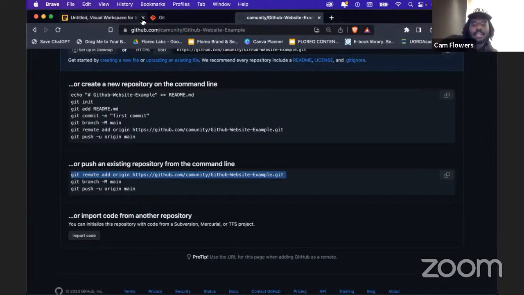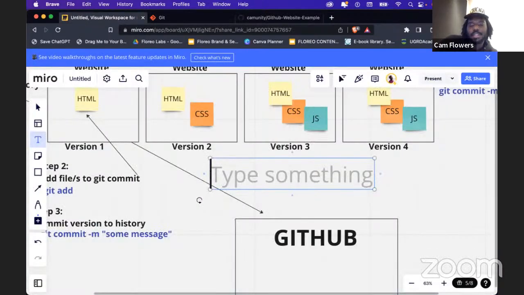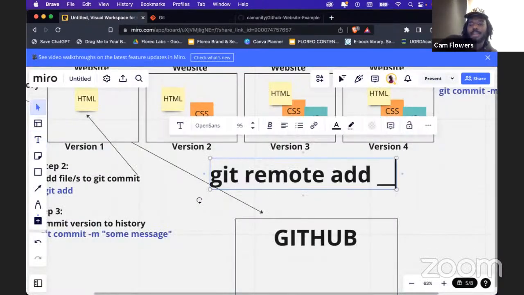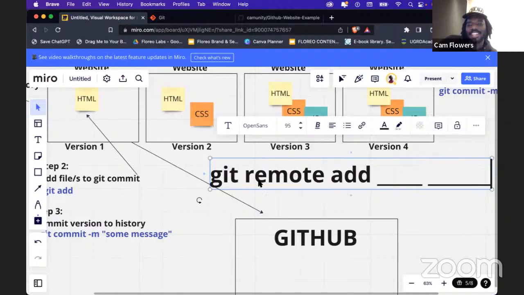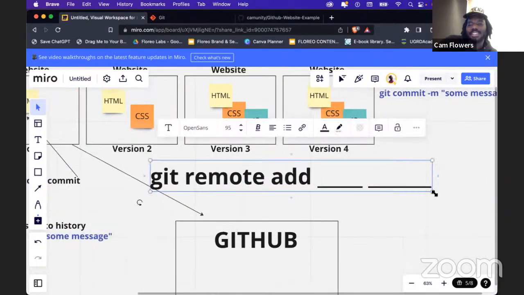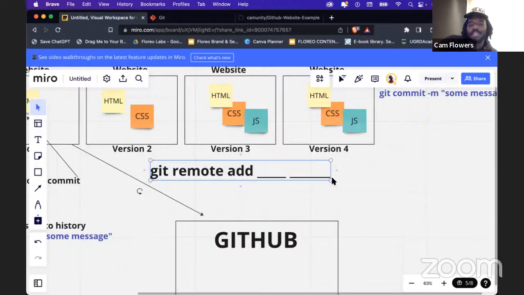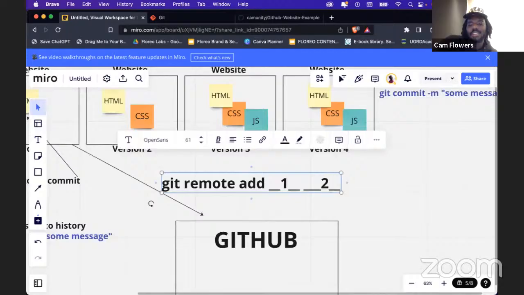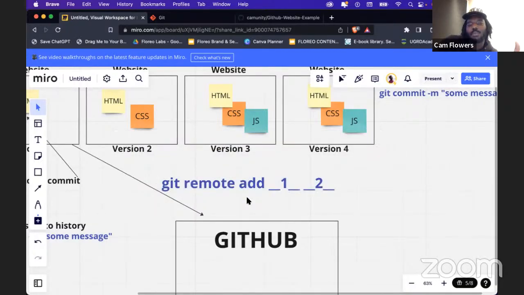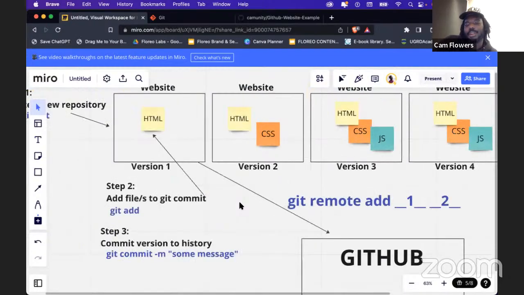Anytime you run this command, it looks something like git remote add, and then two more things. There are two big things that get put into that git remote command, and I'll talk about one and two in a second. So this is the git remote command, and it basically creates a connection between our repository and GitHub.